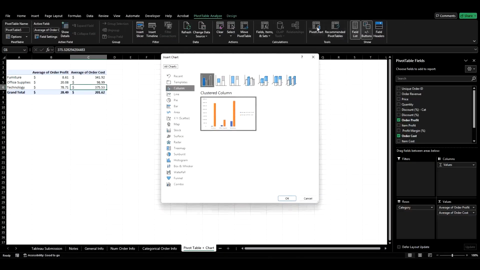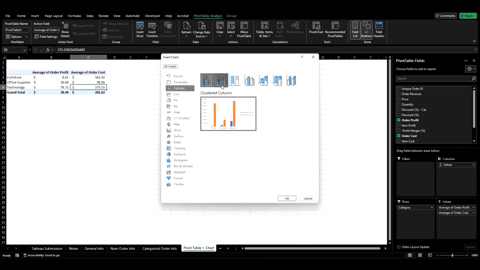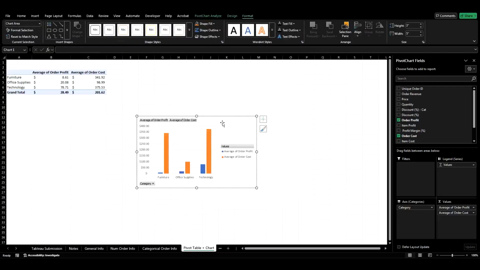But we're going to do pivot charts, and it starts with these together, and so I would do a clustered chart. Please do not go with the 3Ds. We've talked about that, or we will talk about it. You could try and do a stacked, so it kind of shows profit and cost. If I were doing this, I would probably do profit and revenue instead of those kind of pieces. So I'm just going to do a clustered one. I'll do okay.